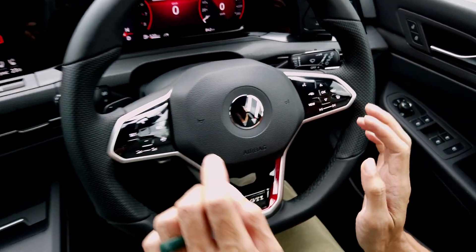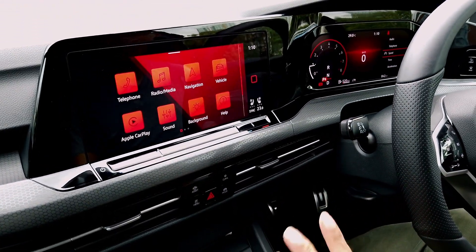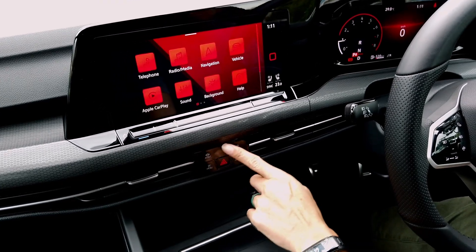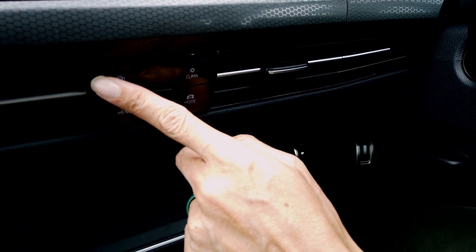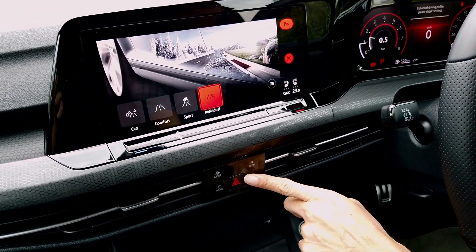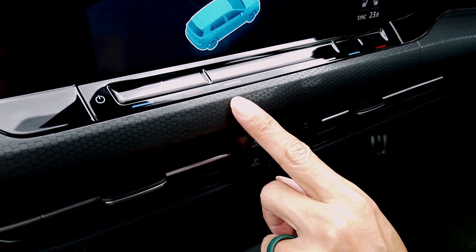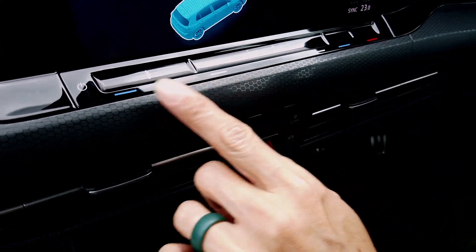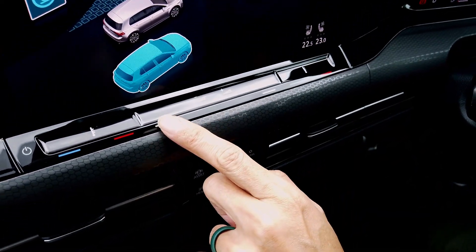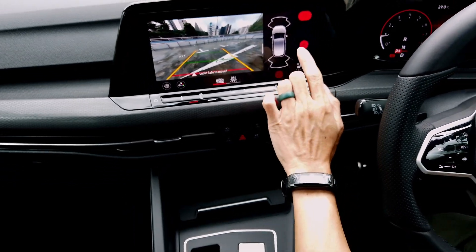I want to have a look at the central display. Notice there are very few physical buttons on the dashboard because everything has moved into the screen. There's still a haptic or touch-sensitive panel here, so depending on what I want to call up on the screen, I just rest my finger and the car knows what I'm looking for. On the 1.5 Life Plus there were some knobs, but this GTI is almost fully digital, with shortcuts for temperature and volume controls.